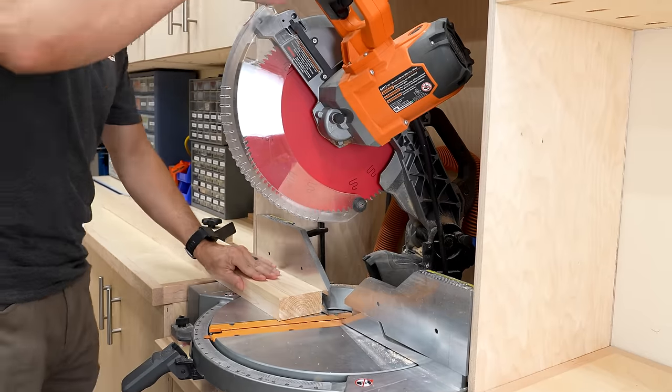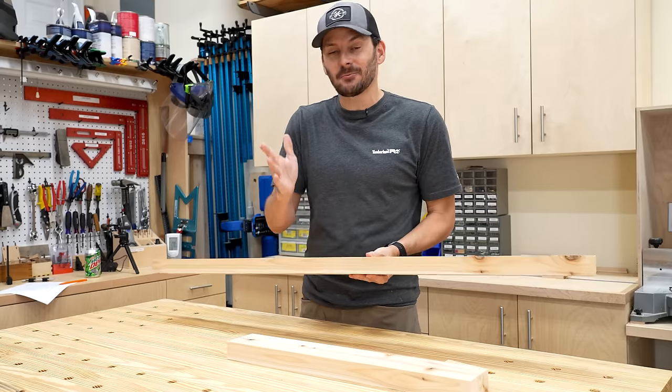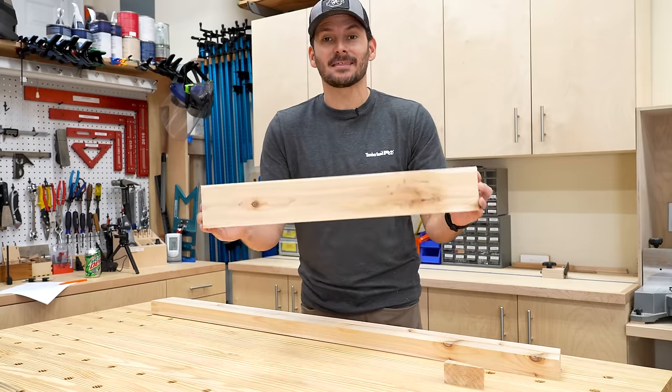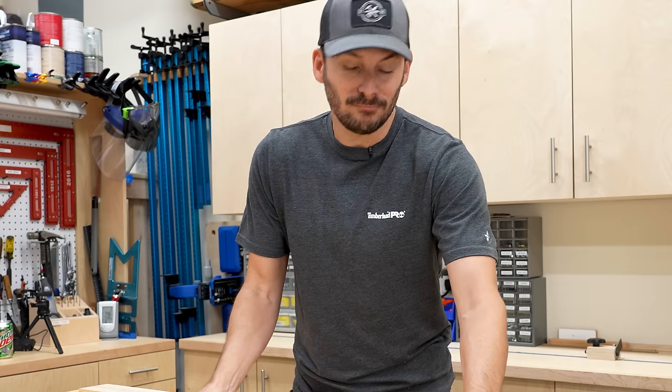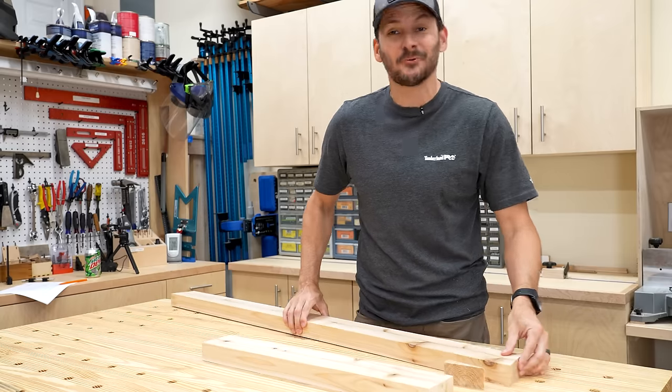Now I cut the first 15 degree angle on the back leg, but now I have to cut the bottom one. And what I want to do is make sure that the length of it is gonna be the same length as the front. And so I just came up with this little idea, and I don't know if this is gonna work or not, but we're gonna try it.